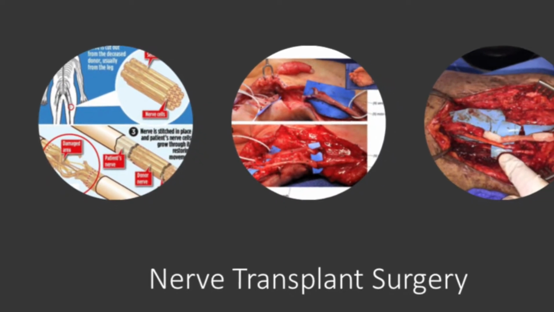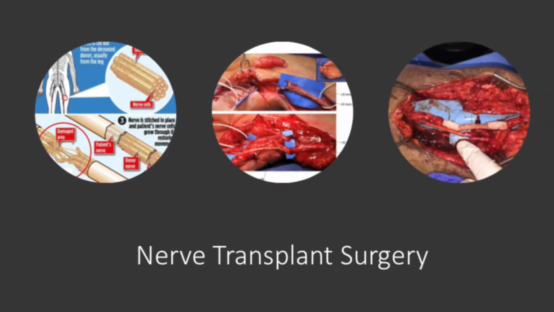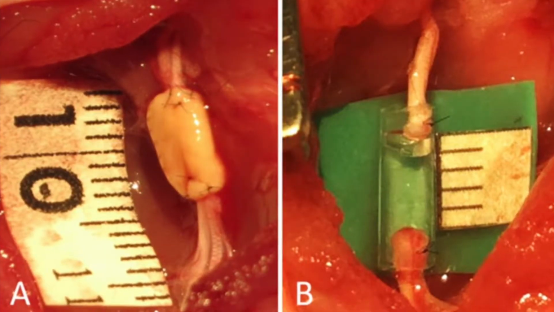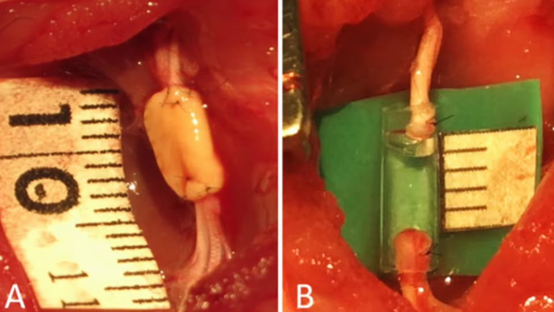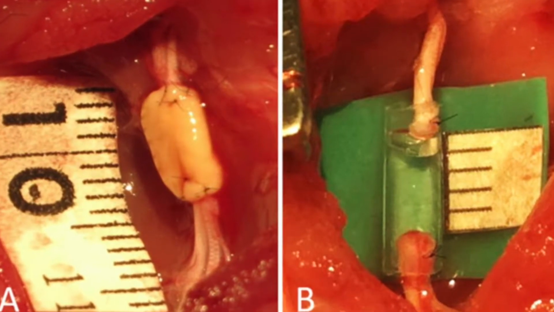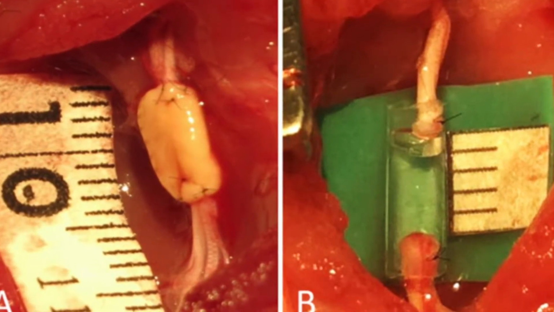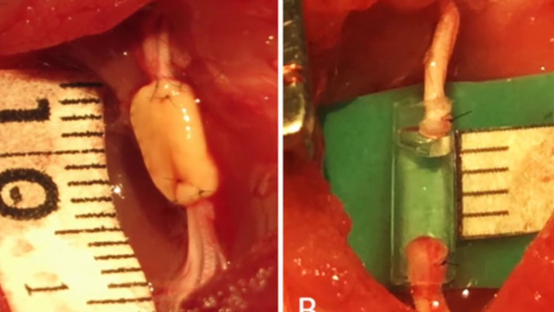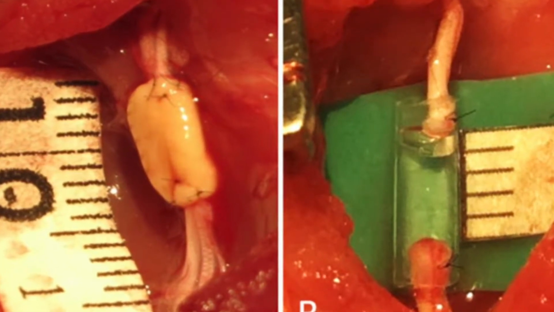Lastly, we will take a look at an example of a nerve conduit. When looking at this picture, we can tell this is a conduit because it does not match the surrounding nerves. As I have mentioned before, the conduit is a great alternative because it really helps in the regeneration of nerve growth while still allowing for the electrical stimuli to be passed through.